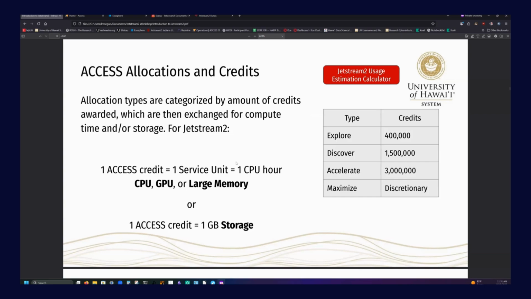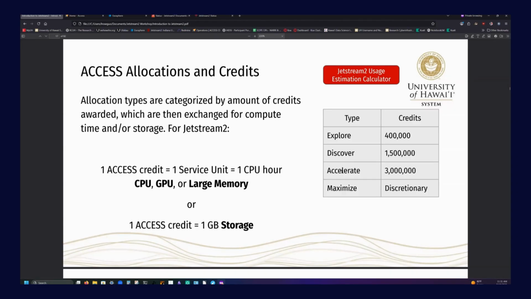So this is what you get at each level for each allocation type. The smallest allocation that Access gives out is called an Explore allocation. It gives you 400,000 Access credits, followed by Discover, which is 1.5 million.